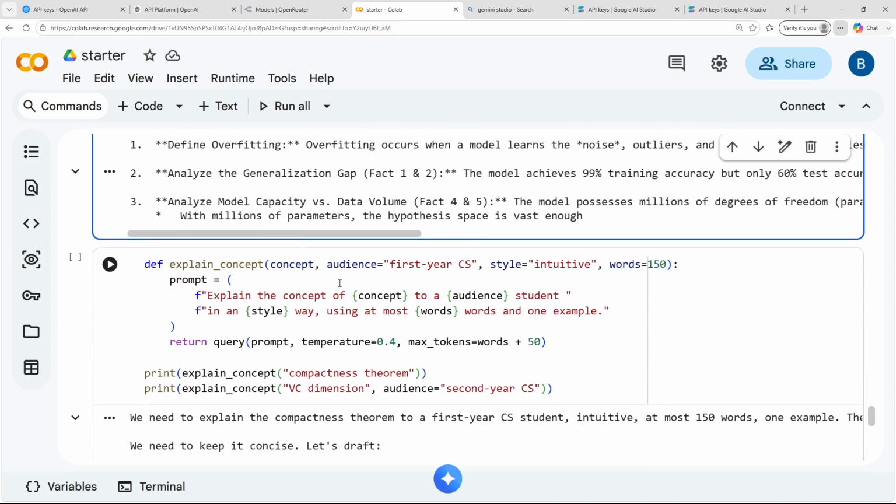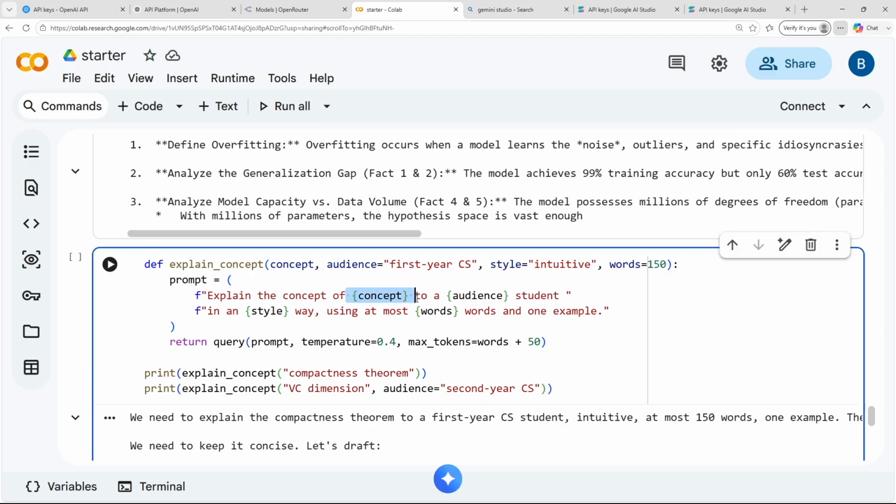And the next example is explaining a concept to first year computer science students. Say this is the prompt that we are giving: explain the concept of, and this concept in curly brackets is actually a parameter that we can pass into the function. Explain the concept to an audience in a certain style using utmost words and one example.